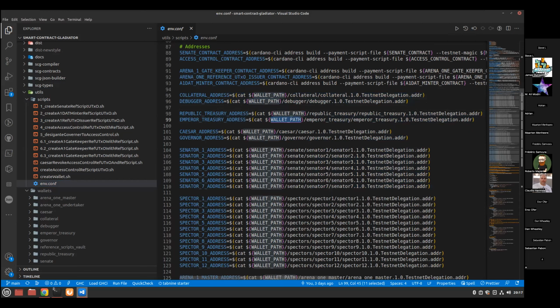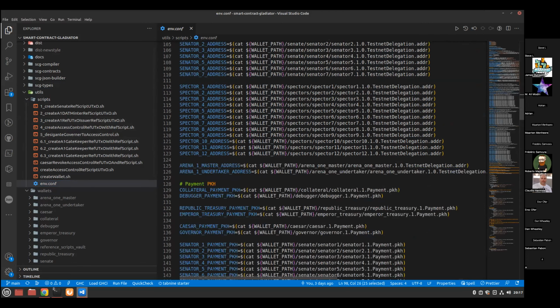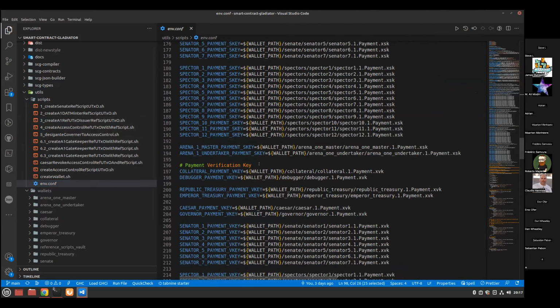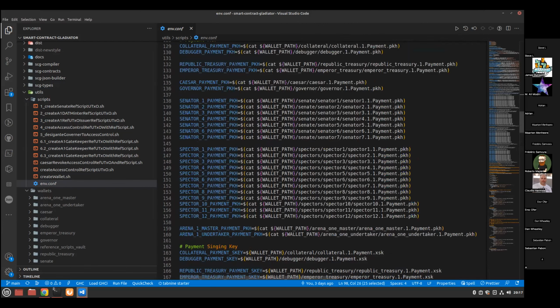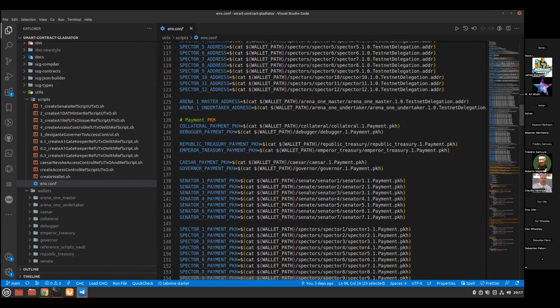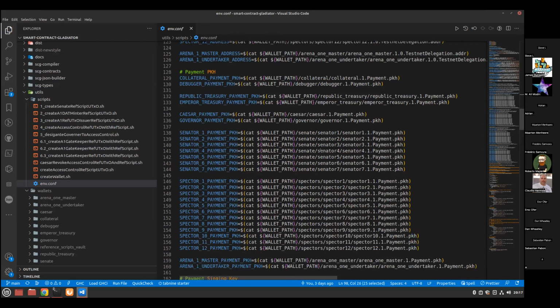If you want to go with different names, different stuff, it's fine. But you need to change these paths here, because the scripts are using these paths to do all those transaction building automatically. Just by looking at the environment file, at the address section, the payment pub key hash section, the payment signing key hash section, and the payment verification key, you can get the idea what folder name, file name, and wallet name you should use. So if you follow these, you don't need to change anything here.